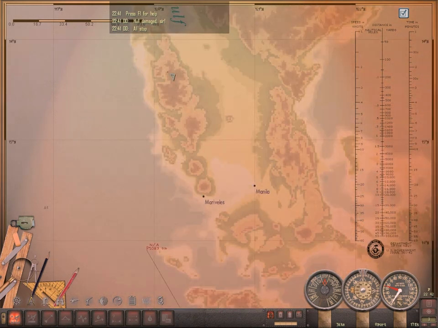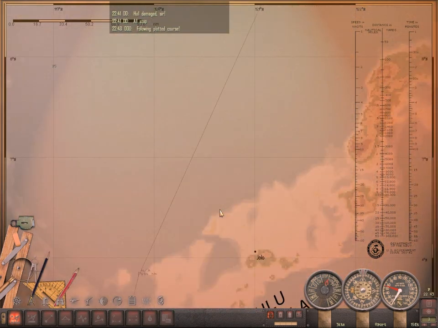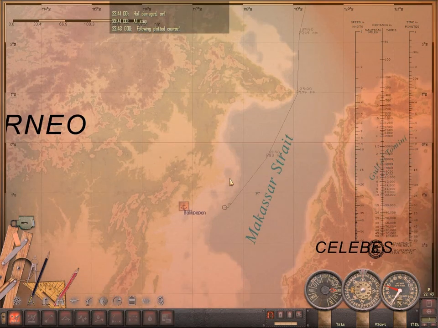Okay, alright, that's Manila right there. So we have to make the bend here and then move back in. There we go. Click, clickety click. Yes, just a little over 1,100 nautical miles. Yeah, we'll make that in like no time at all.